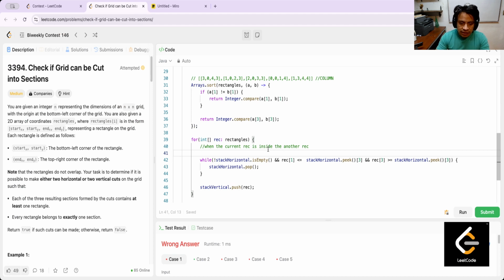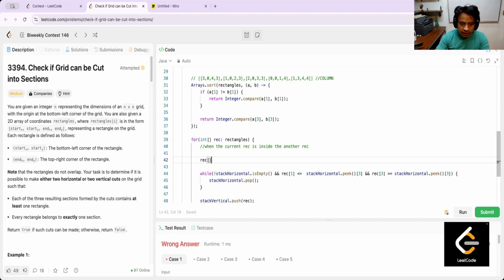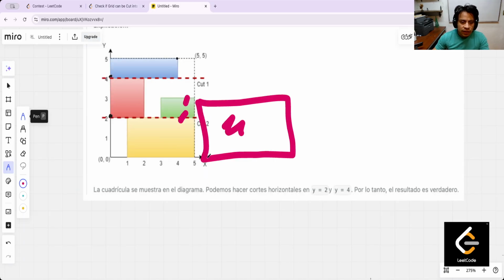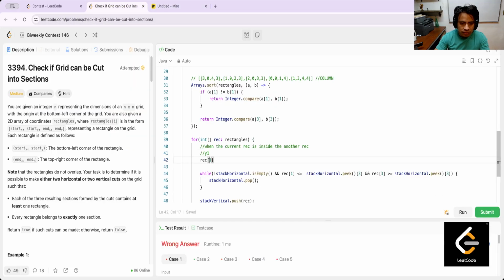Okay, in this case it is if the rec in the position 1, that is y, no, start, y1, if this point is minor equal than stack horizontal peek in the position 1.